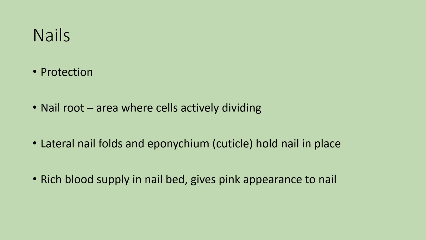Now, the nail folds will help hold the nail in place. You have the lateral nail folds on either side of the nail, and then you have the proximal nail fold, which is also known as the eponychium, which is also known as the cuticle, and they all work together, like I say, to hold that nail in place. Underneath the nail is a very rich blood supply, and that's why it has that pinkish color to it.